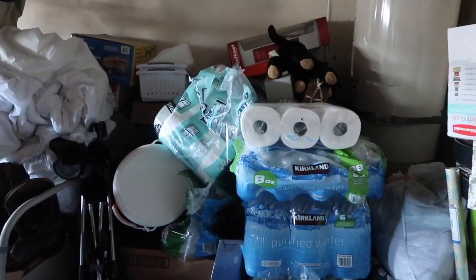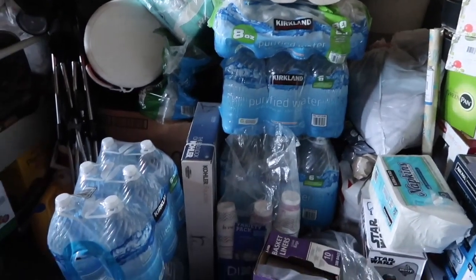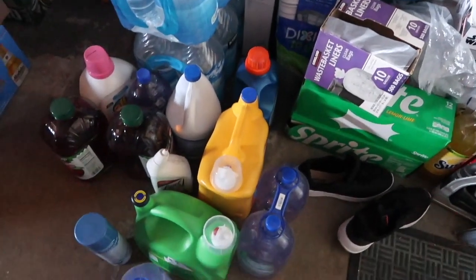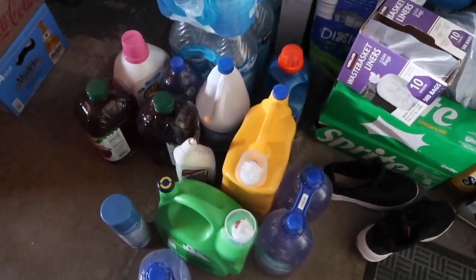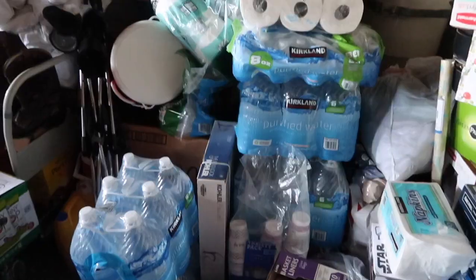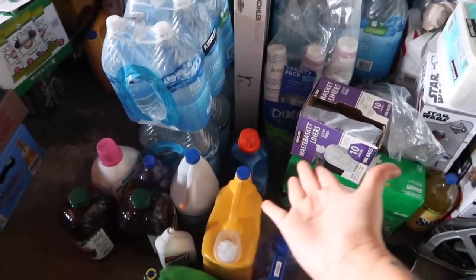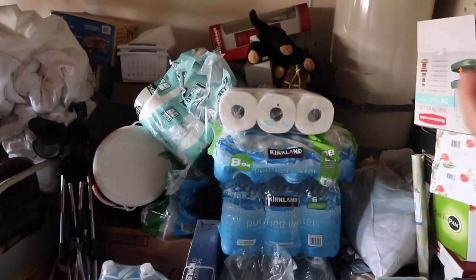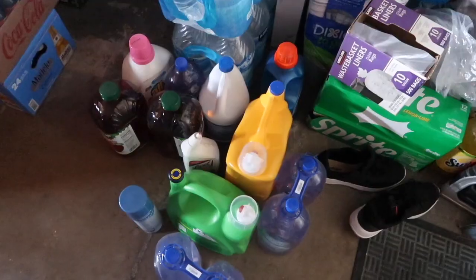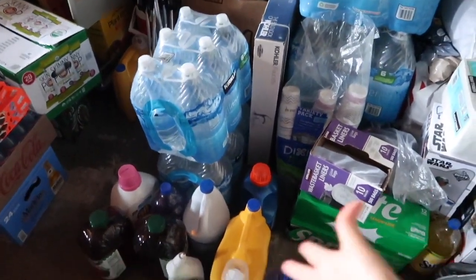And then I was also thinking maybe I can put some extra paper towels and toilet paper in there since that can definitely fit into that cabinet. So I'm just going to play around and then also ask what my mom thinks because she's the one that's going to be using the space. Gonna see what her thoughts are on either laying them on their side so they can fit in there or maybe just putting some of the extra paper towels and napkins and stuff in there. Because it would be nice to get these out of the way so that they're not here in the garage and they're actually in the laundry room.